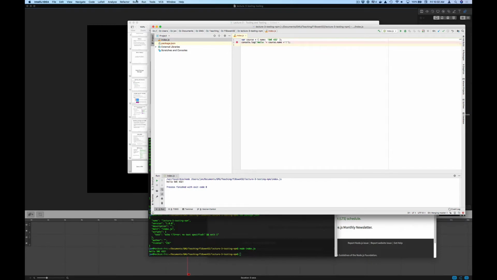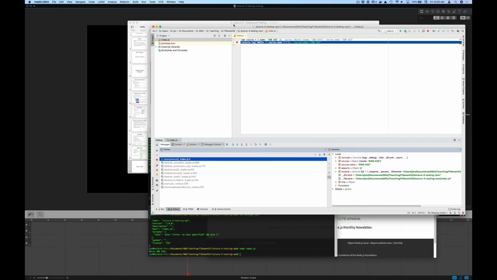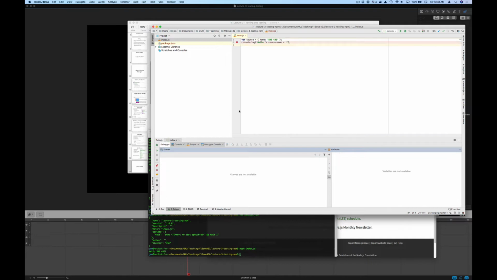We can also set a breakpoint just like we would in Java. I can hit debug. And boom, look how cool that is. I get all of the same kind of inspection stuff that you would hope for in any other language. And because it's IntelliJ, it does a nice thing where in the code, you see it's overlaying the variable names. It's very cool. That runs.